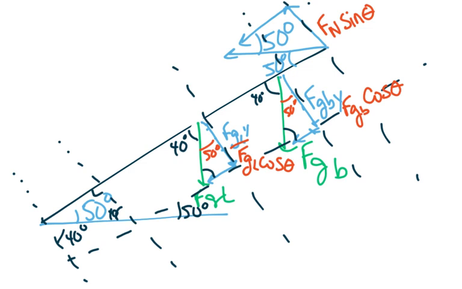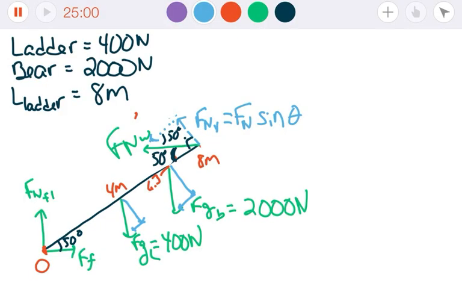So what I will say is if you're going to see a ladder problem in multiple choice, it's not going to have the added mass on there usually of the bear. It's just going to be a problem with a bar like that. And they're going to ask you something about its rotation or the torque. It'll have something holding it up at this end in some way. You're going to see an example of that in the quiz today. You're going to use the same kind of strategy, okay?